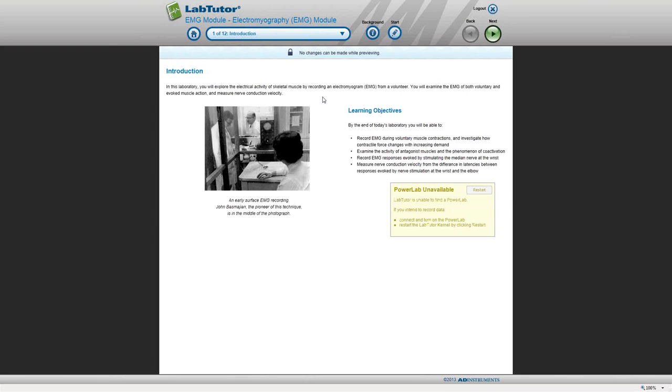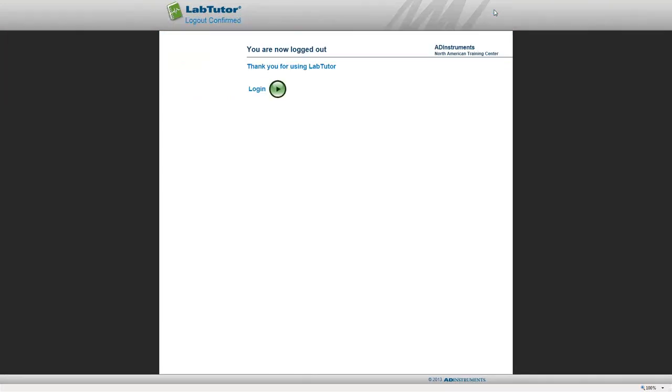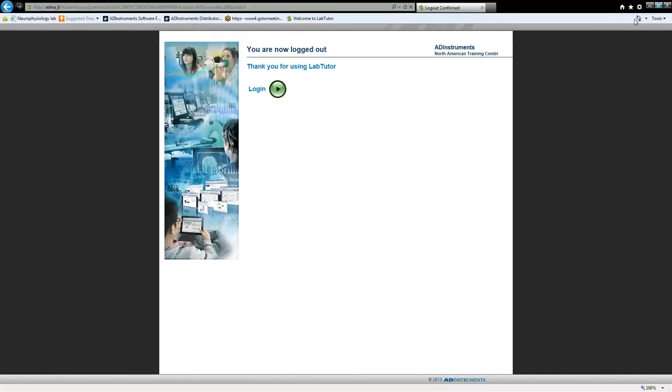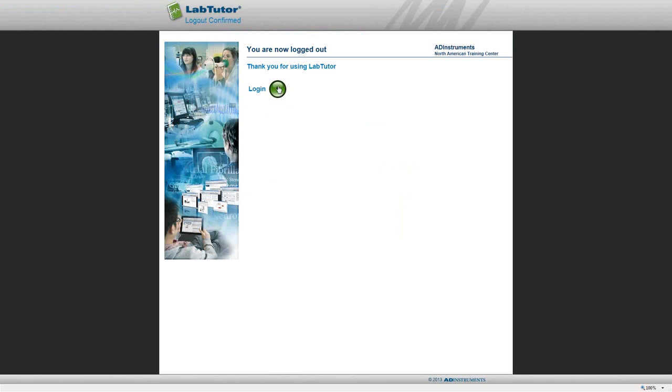When we tie these elements together into a module, they have to be completed in order. The submission of the previous exercise by clicking that little submit button then unlocks the next set of exercises on your LabTutor server. So here's the EMG exercise. This is the traditional one from our human physiology collection, and I'll take you under the hood here and show you how we put these together using LabAuthor.